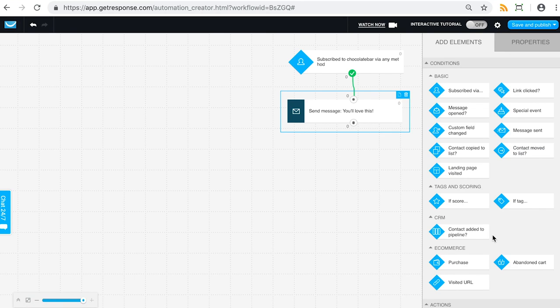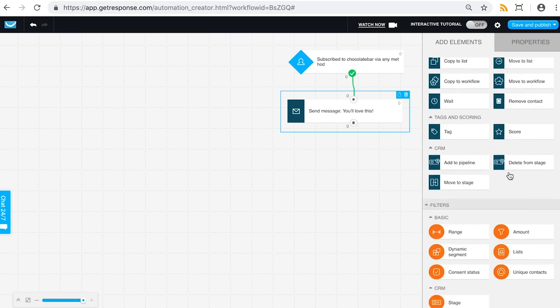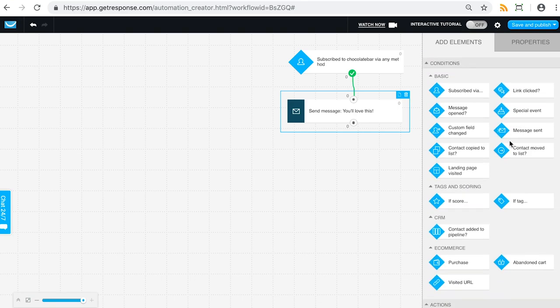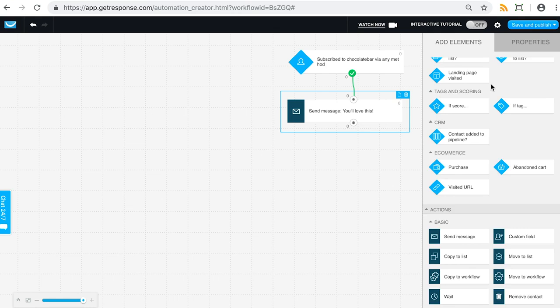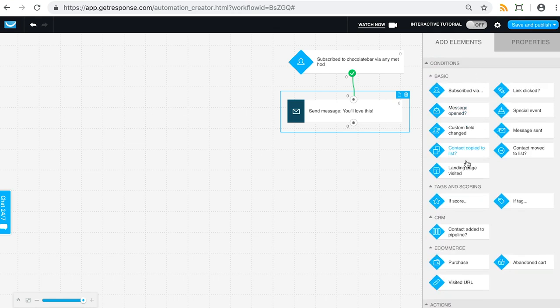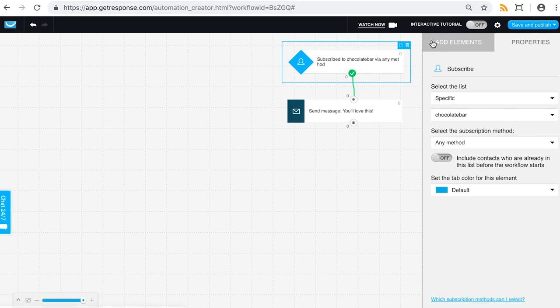And just briefly, I will introduce you to a few other options you have within the editor. Let's say we chose this as a template that we wanted to use, but you can of course customize a template with more conditions or elements that you want. So you can browse through all of these different conditions that we could say are potentially triggers for people to meet to qualify for this workflow, to subscribe to this particular condition we're using here.